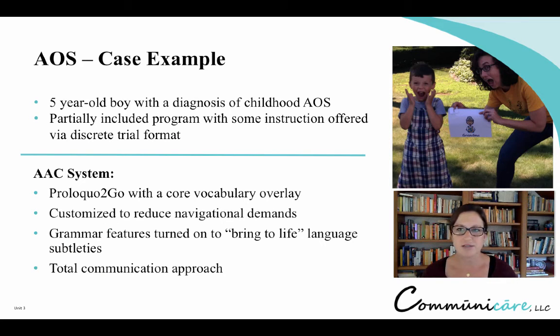So we have a case example of this. We have a 5-year-old boy with a diagnosis of apraxia of speech. He's in a partially included program with some instruction offered by a discrete trial format to support his learning technique, as well as inclusive opportunities with his peers, which he finds really motivating. So he has Proloquo to go with a pretty standard core vocabulary.